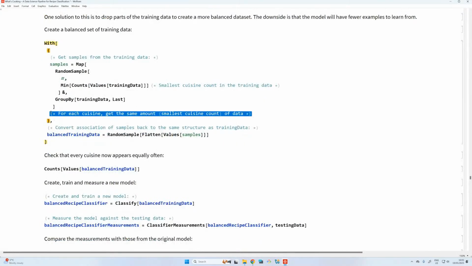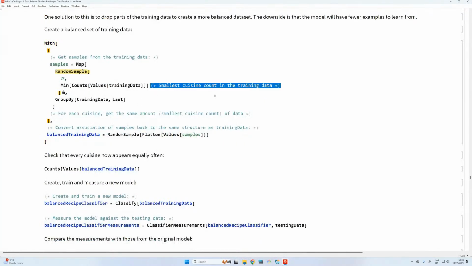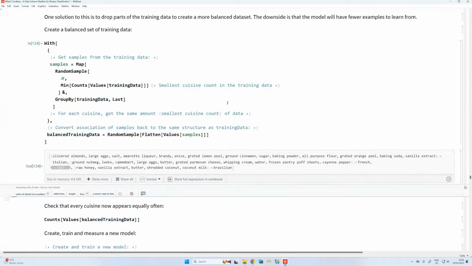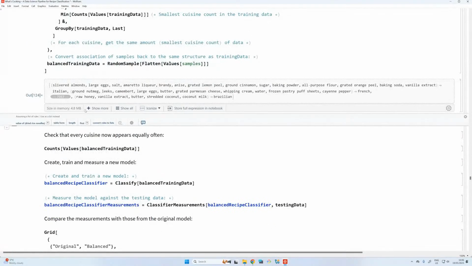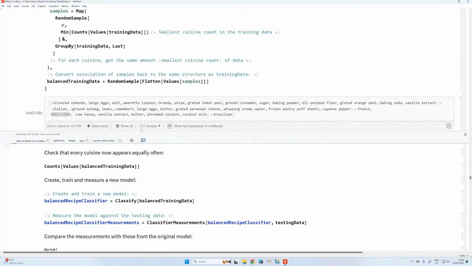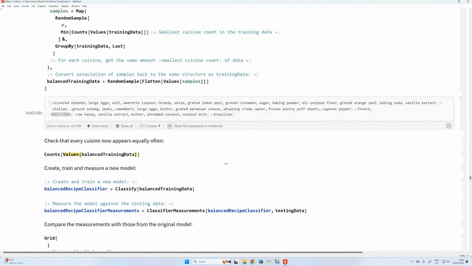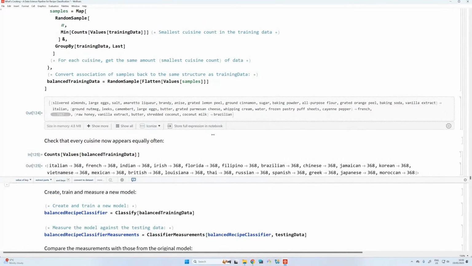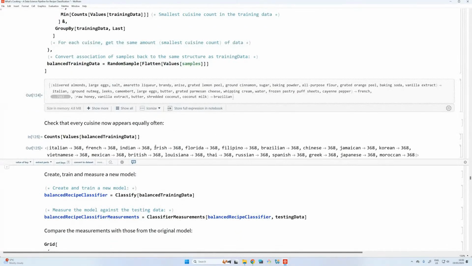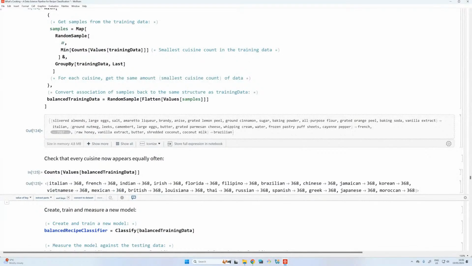Here, as you can see, I put in some comments for better understanding of what this code is doing and what we're looking at. It's just good coding practice. So as for now, we're taking from the training set the minimum count of one of the cuisines.